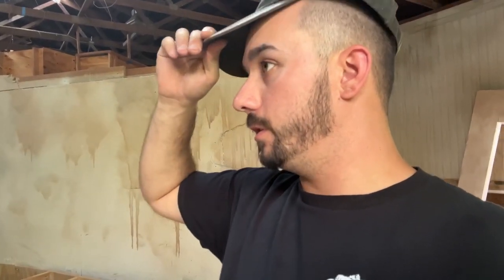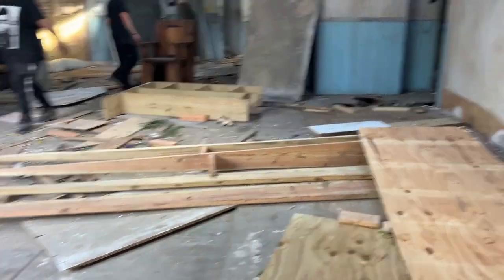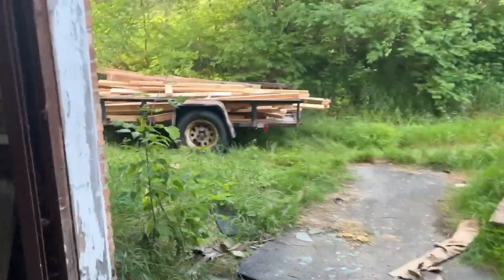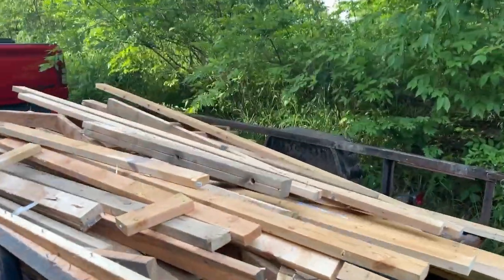We're here at Amherst because I don't have enough material to get the parade float fully constructed. We're here to get some boards, some plywood, and stuff like that — harvest some materials out of here to get over to the haunt so we can construct the parade float. We got a bunch of lumber cleaned up and here's the trailer full of wood that we got. We'll use this primarily for constructing the parade float, and whatever's left we'll use for construction of the haunt — and it's all for free.